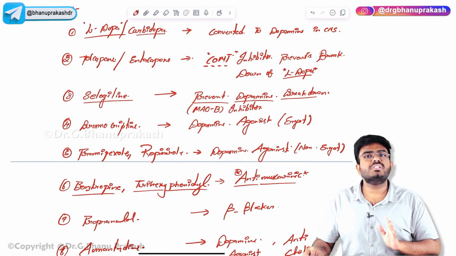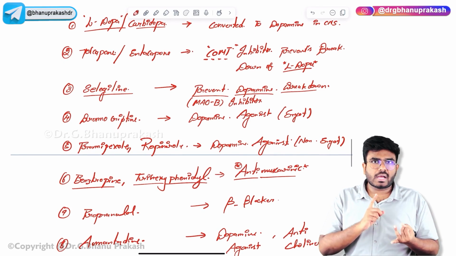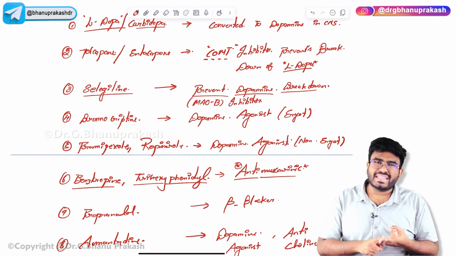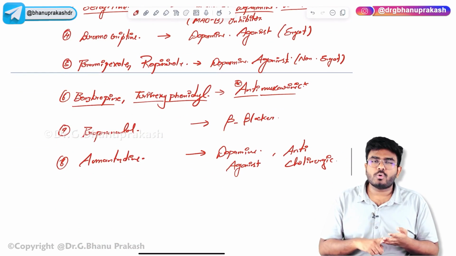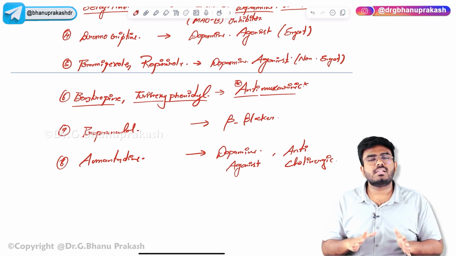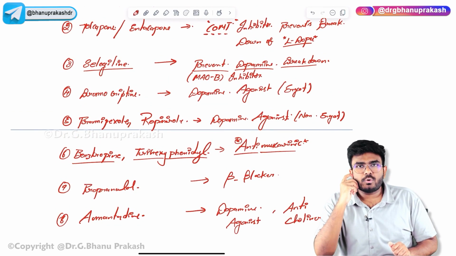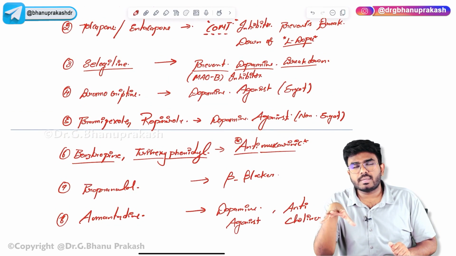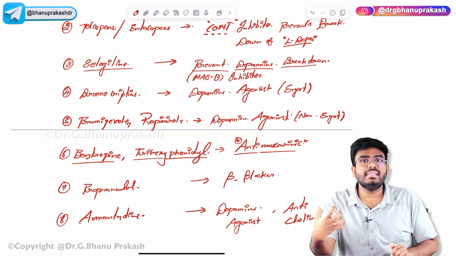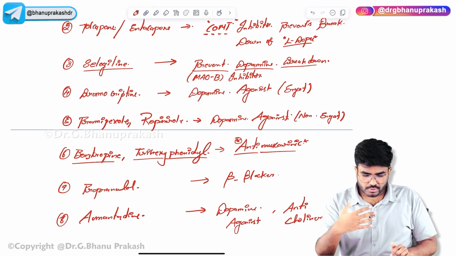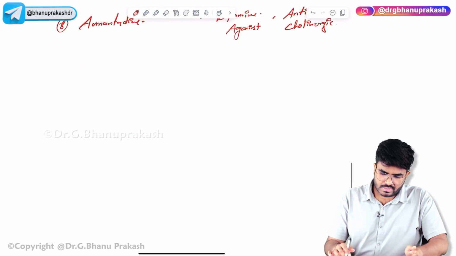So here in a broad table, in one single place, I have explained all the different drugs which can be used to treat Parkinsonism, like levodopa, carbidopa, tolcapone, entacapone, selegiline, bromocriptine, pramipexole, benztropine, propranolol, amantadine, all these drugs. The reason I have given this is because in your exam you can get a question like, all of the following drugs can be used in the treatment of Parkinsonism, except. Such questions are very highly likely to come up in your exam. So you should know this list.